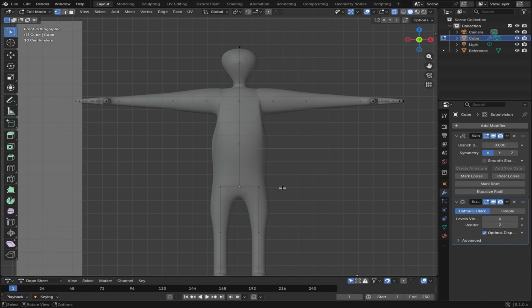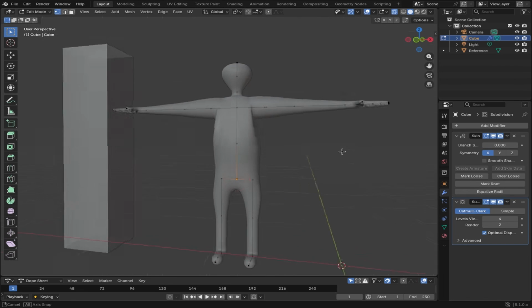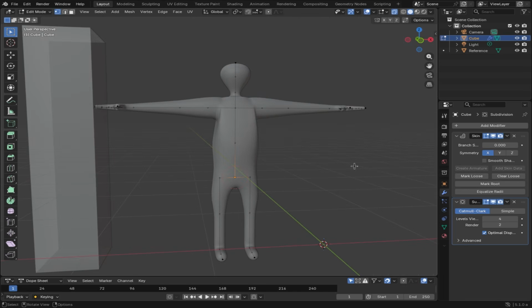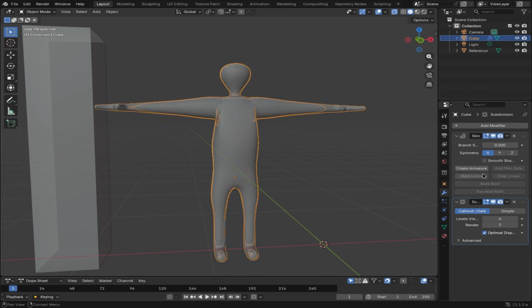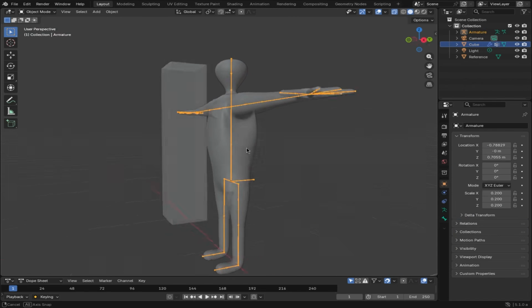Okay, so the next point, we need to make the root of the armature. If I select the center point of the body and make root, this is going to allow me to animate all the parts when we create the armature.